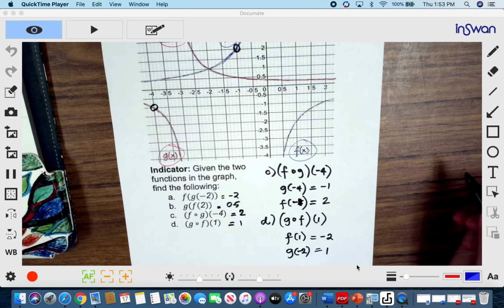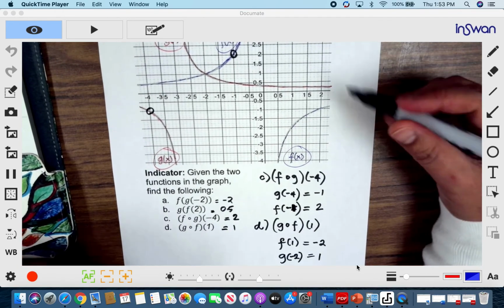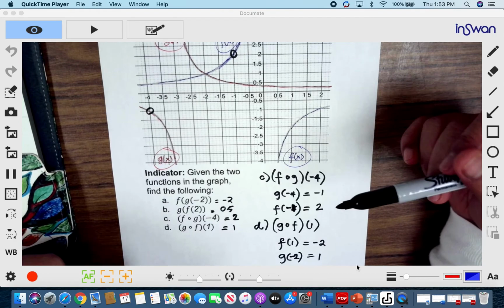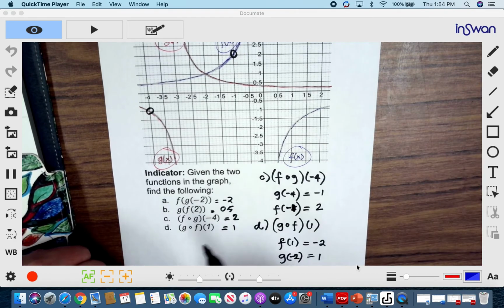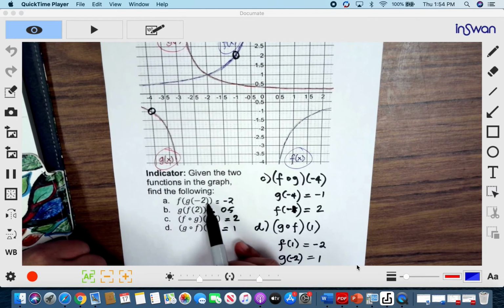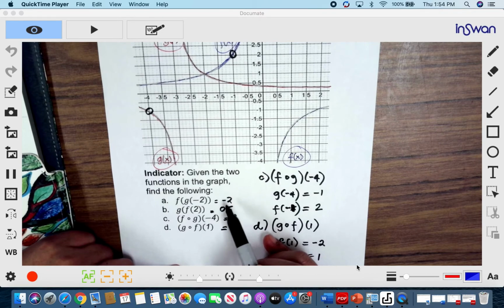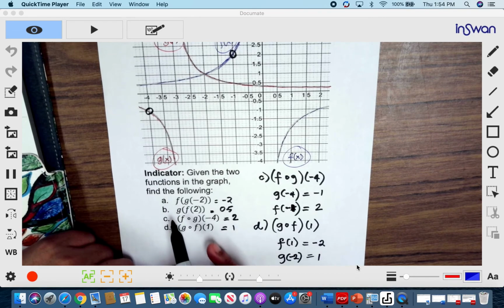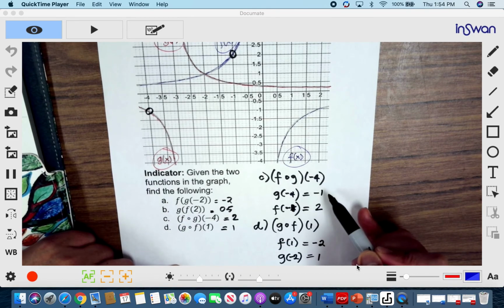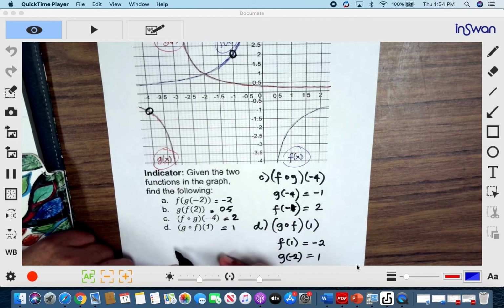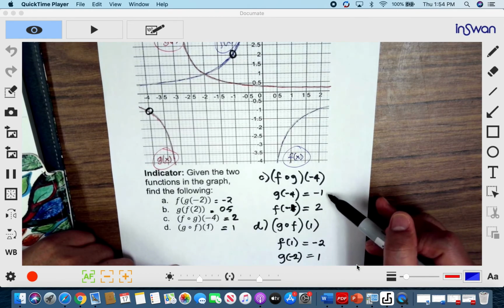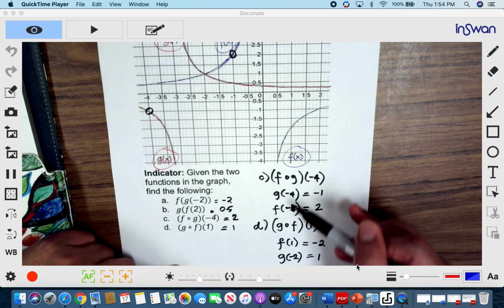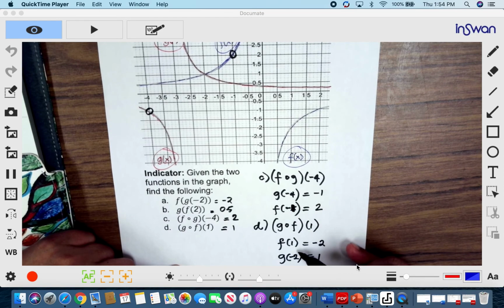As a summary, when you're composing functions using graphs, you need to go backwards. First you look at the inner function, and whatever you take as the value of y in that inner function will be the x of your outer function. So you are switching your x from the outer to the inner. In this situation, from -4 to -1, and in this one from +1 to -2.